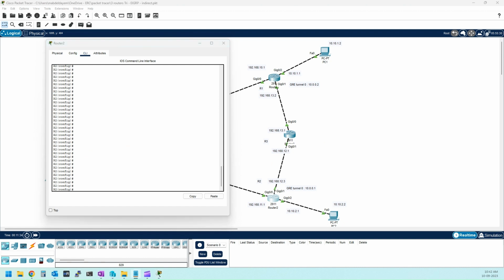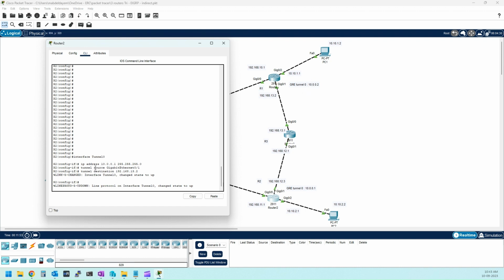On R2, we are gonna create the GRE tunnel. That's the tunnel configuration, the IP address, and choose any IP address, but it has to be in the same subnet as the other one.